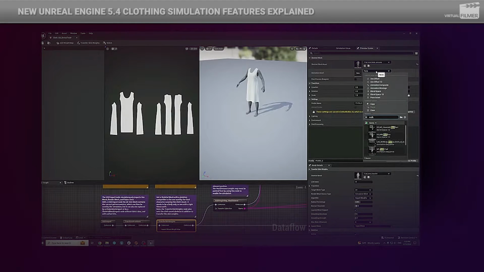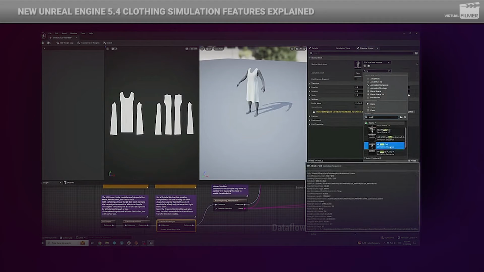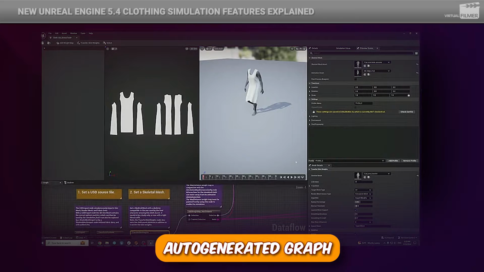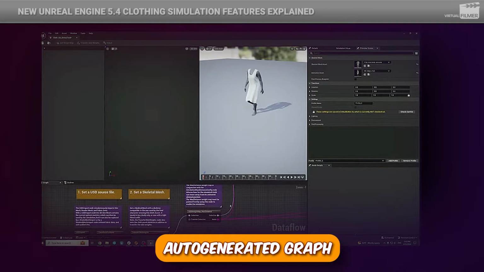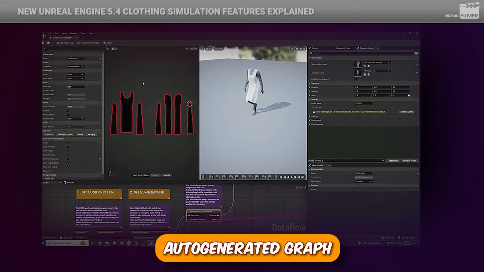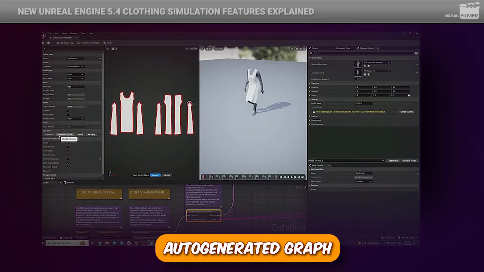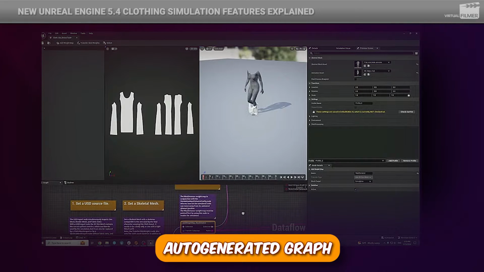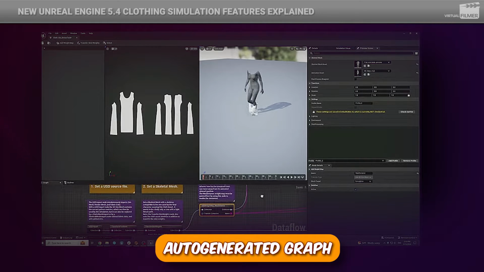All right, so now let's go through some of the improvements in the workflow with 5.4 that they mentioned in the keynote. Well, there's this new feature called auto-generated graph, and that's made when you first create the cloth asset node. So before you had to set everything up from scratch, and now it's going to automatically set up some parts when you import that USD from Marvelous Designer. And it's going to transfer the values from Marvelous Designer and create a physics node and various parameters that will work straight out of the box.